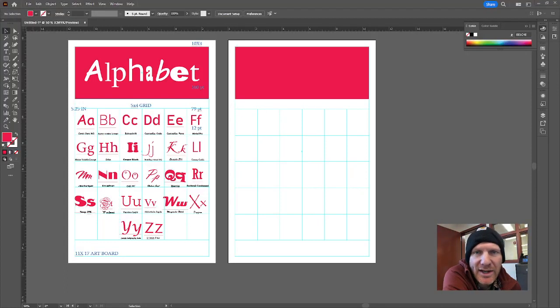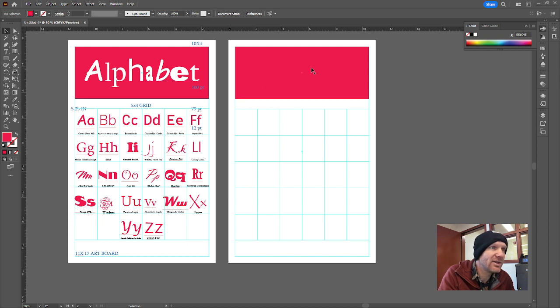Alright guys, welcome back to demo part 2 of setting up the alphabet poster. In this one we're going to focus on bringing in our type. And the main goal of this is to introduce you to a bunch of different typefaces that you can use on future assignments, just so you start to associate names with the looks of these different fonts, these different typefaces.